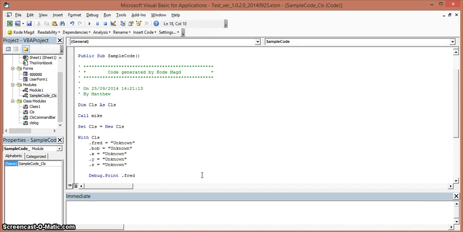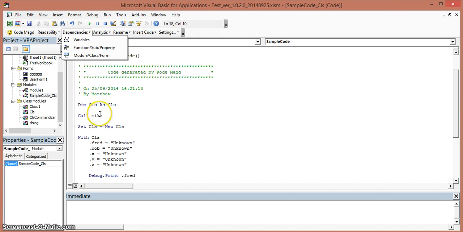This is a video to show the Dependencies toolbar that has been added to the CodeMag toolbar, and as we see, I've got a workbook here with quite a few modules, and there's the CodeMag toolbar with the Dependencies submenu. There are three different forms: one for variables, one for functions, subroutines, and properties, and one for modules, classes, and forms.